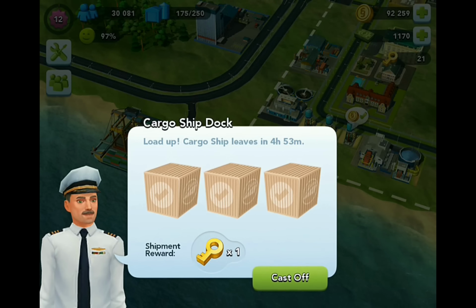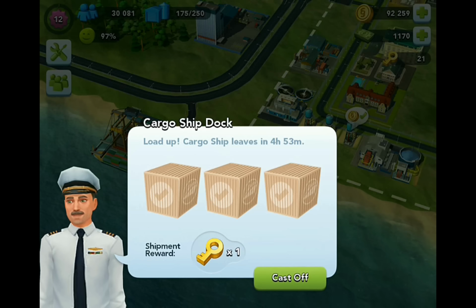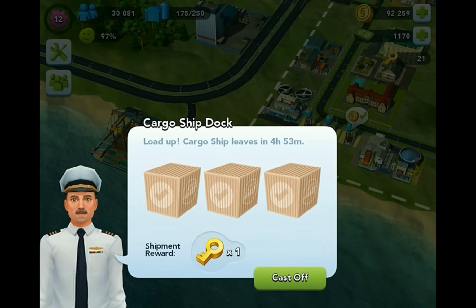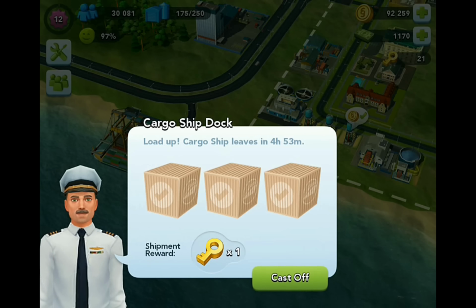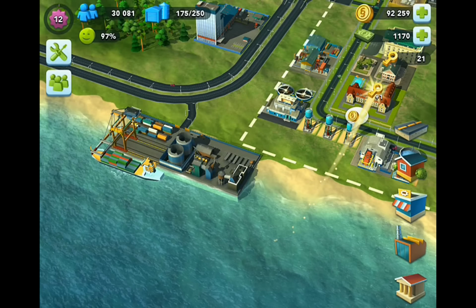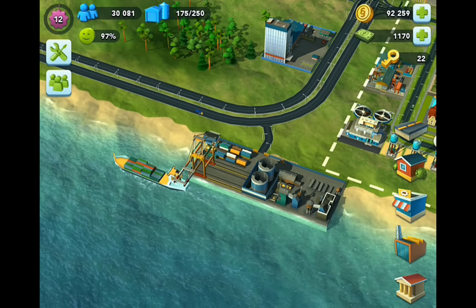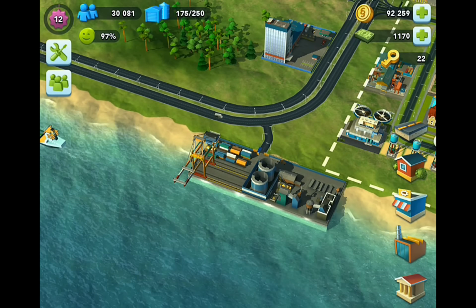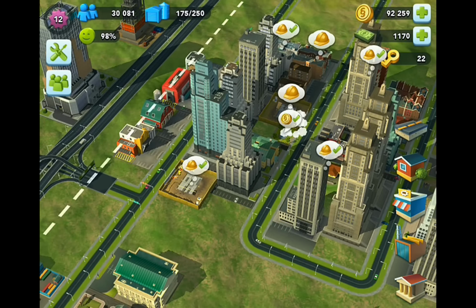ship. I don't actually know, and I haven't tested this yet, but I will try and do it at some point, whether you get, because I've completed this shipment here, and the ship leaves in 4 hours 53 minutes, as you can see. I don't know if you let that time expire, whether or not you get that golden key once you've completed the boxes. I would assume it would automatically do that. I'm going to tap cast off for now, because I know that's when we get the key for sure. But it might be worth testing, so that you can work out when you're going to sleep or not playing, that the timing of the new ship coming is better for you. I'm not certain, but we'll take a look at that.